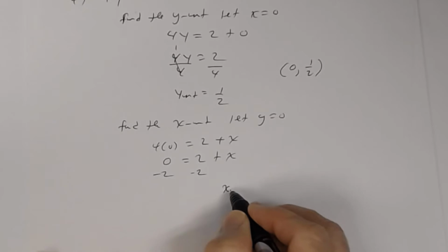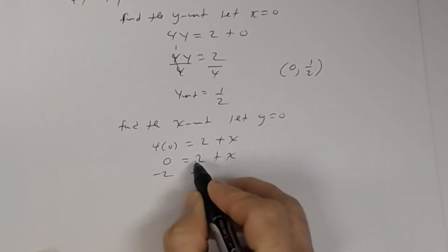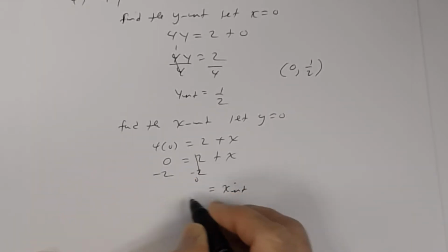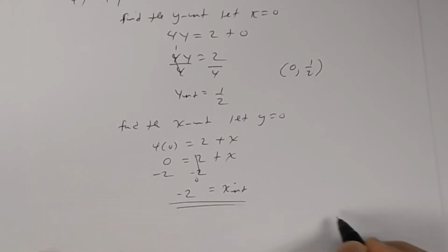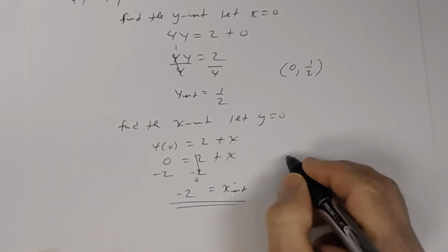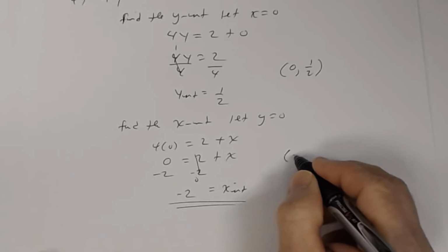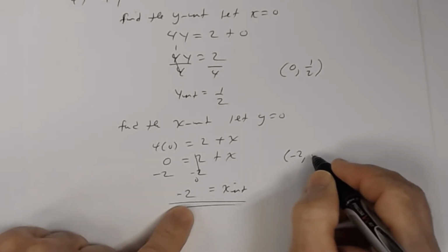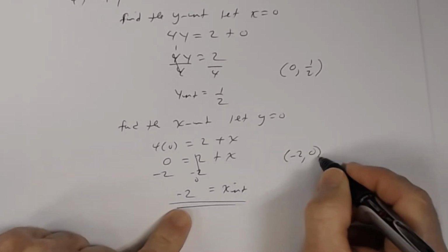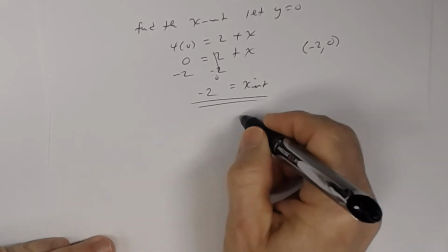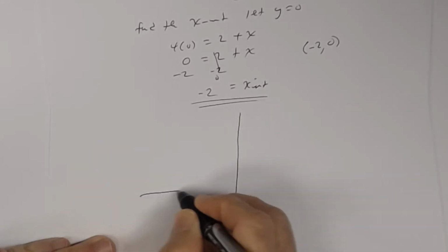So I get the x-intercept to equal 2 minus 2 is 0, 0 minus 2 is a negative 2. So there's your x-intercept, negative 2. And so then you write this as an ordered pair. So x is negative 2, y is 0. And then you do it by hand if you need to. So by hand, you would do this. This is how we do this by hand.